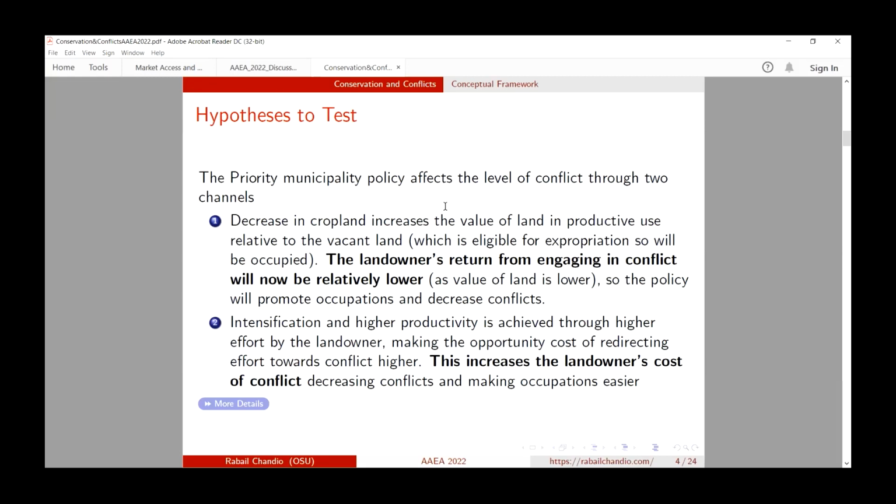The second thing that happens is that when landowners are unable to use the open forests for their pastures or for their farms, which they were using illegally before, they have to make more use of the limited land they now have. That makes them use that land more intensively, which increases their intensification. That is why the landowner's cost of losing that land is now higher. So they really don't want to do it, and they will redirect their efforts to more valuable lands and ignore the less valuable lands. Both of these channels work together, making it easier for the squatters to increase occupations and less likely for the landowners to engage in conflicts.